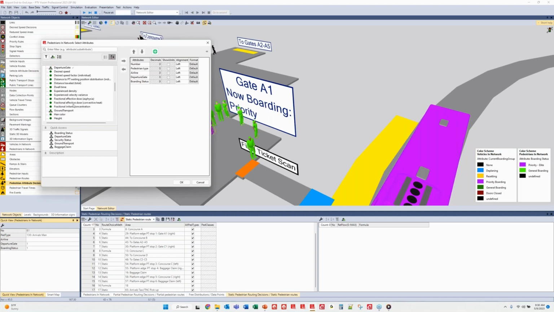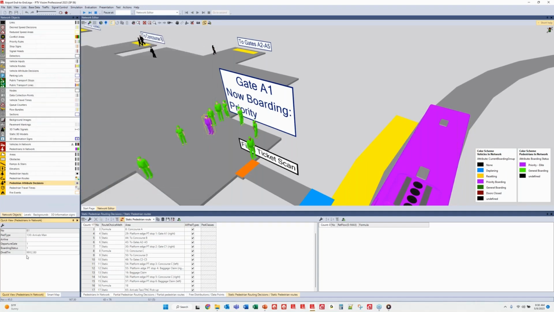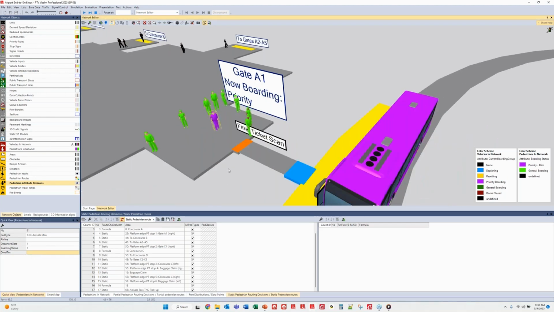If we look at their current dwell time, it's still set to something like 910,000 seconds. But after a couple seconds, it resets and their dwell time zeroes out. So now we can see the purple person is going up, and then they do their final ticket scan, and then they go and board the bus or the plane.